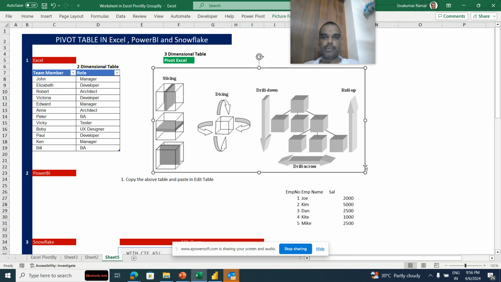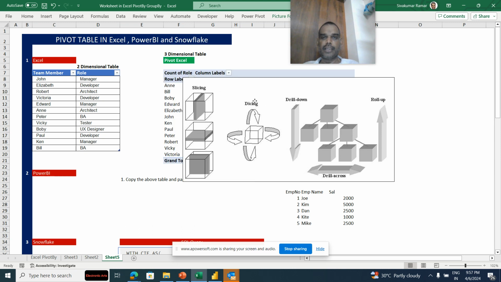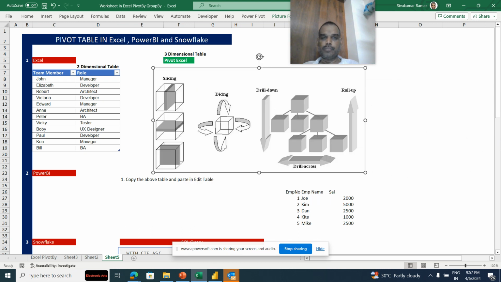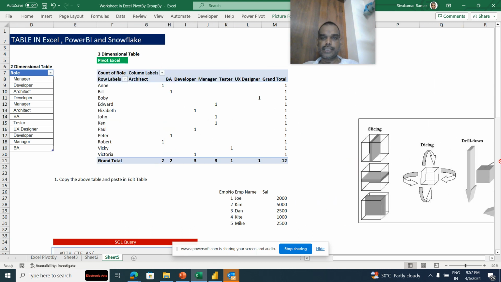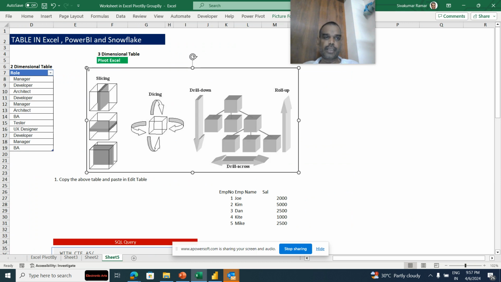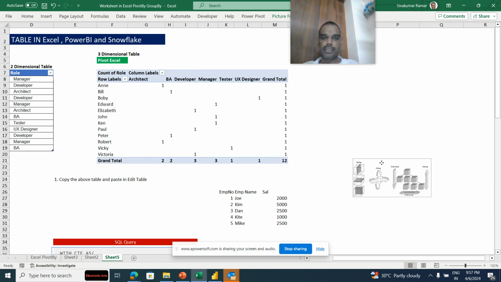And drill down is when you go from the summary level to the detail level, where your data gets more and more detailed, and roll up is when your detailed data is rolled up to a summary level. And if you are going across multiple dimensions, you can do a drill across on the same hierarchy. So now we are able to see how the pivot table looks, and the advantage is that we are able to do that.